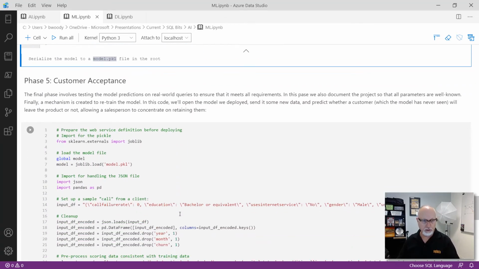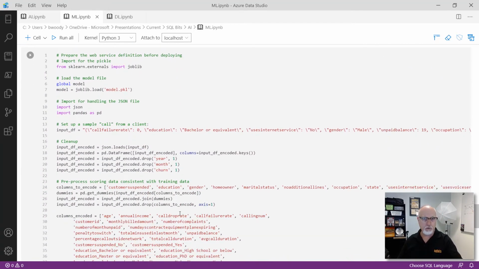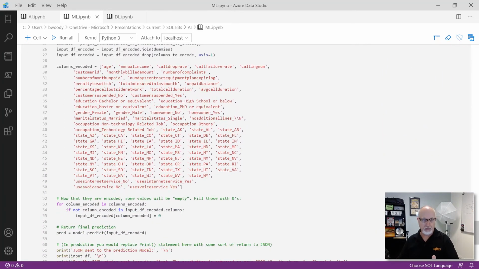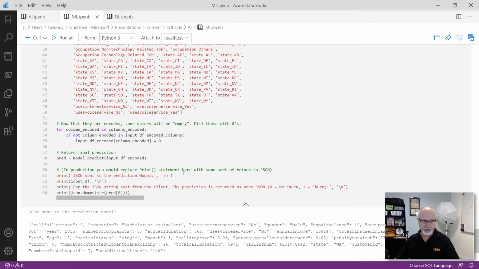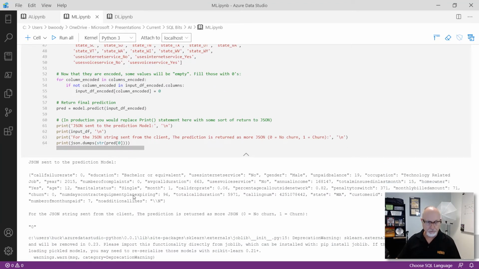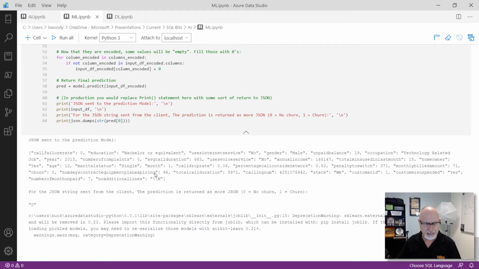Now, when we're all done, you can see kind of what we do. We get a web service ready to go here. And I'm just going to get my web service that's ready to accept these columns and then uses the model to predict it out. And then let's just send something in here. I've sent it in just to kind of figure out what's going on for that particular client. 1 is churn and 0 is no churn. This particular user is not going to churn. So that's the way the model works.